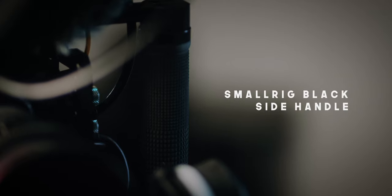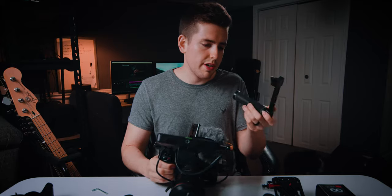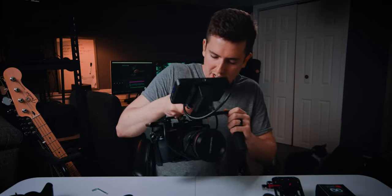Okay, so something else you can have is this handle. I like to have an extra handle, an extra point to grip onto for extra stability. This is, again, a SmallRig side handle. Very quality SmallRig. It's what you come to expect.